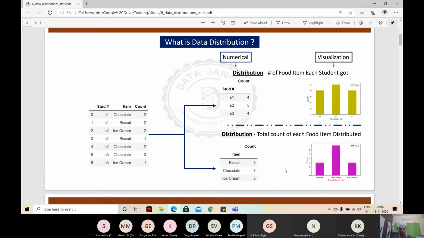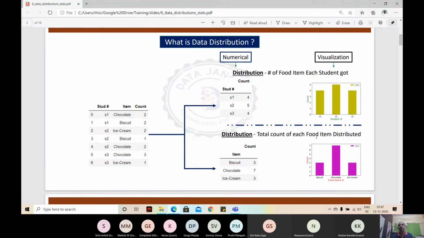Okay. Now that we can look at distributions numerically and visually, there are some theoretical distributions. So far you are good, right? You understood what distribution is? Any questions there? No, sir. Yeah, distribution is simple. It is the same as the English word's meaning, but visually or numerically we want to see it.